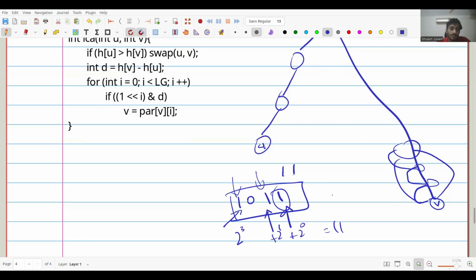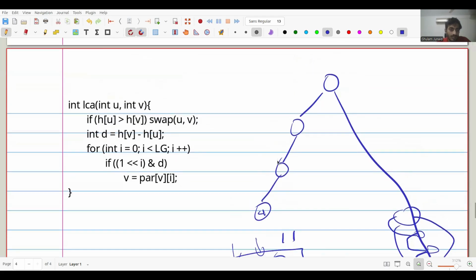Of course, I used the binary, so I could not have done it wrong. Okay, so now u and v are at the same height. If u is v, you can just return right now.